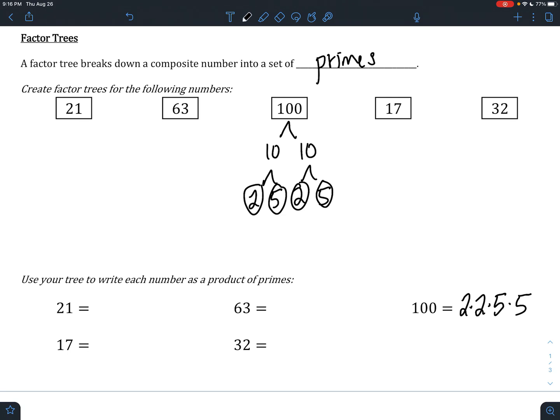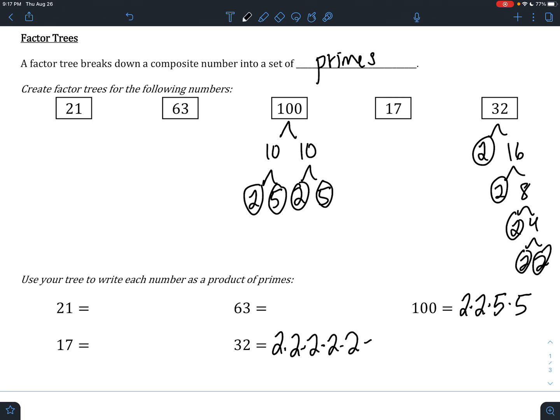And down here at the bottom, I want to summarize. 100 is the same thing as 2 times 2 times 5 times 5. Now, it maybe looks a little weird to write it like that, but we like that because 100 is composite. It's kind of complicated, but we can break it down into just 4 primes multiplied together. And there's something that's kind of powerful about that. I think you guys have had factor trees before, so I'm going a little fast through here, but there's one factor tree that you could do for 32. And it looks like there's 5 2's, which of course we can write with an exponent of 5. Either one is fine. Okay?